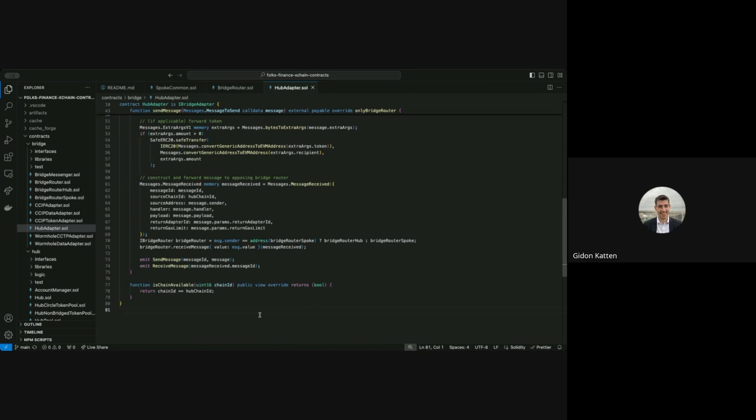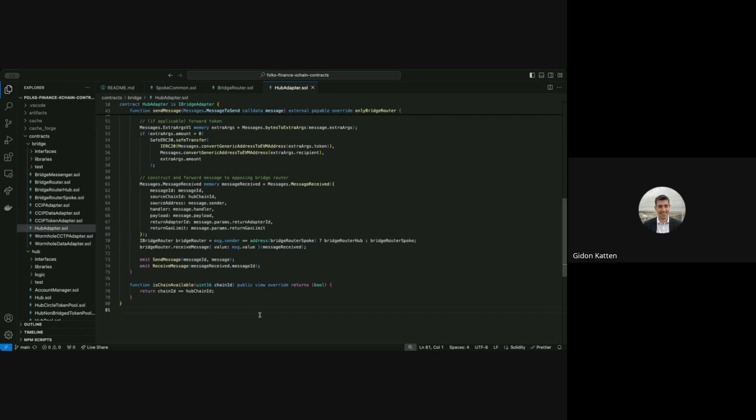There are 2 ways you could deal with this problem. One way is that you just expose a function on the hub chain to directly do the operation. Or alternatively, you could register the hub chain to also be a spoke chain. We chose the latter approach so that we had this common way of doing operations regardless of what chain you're on.